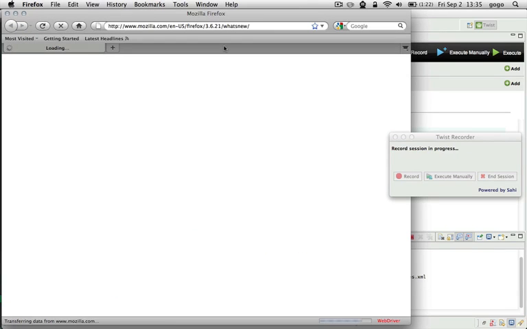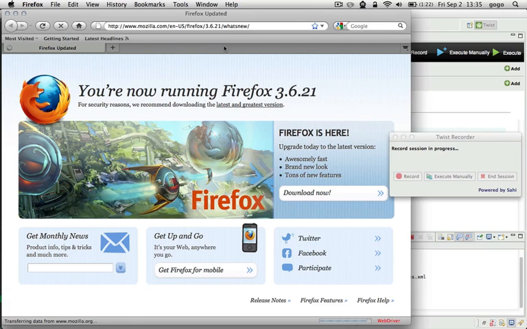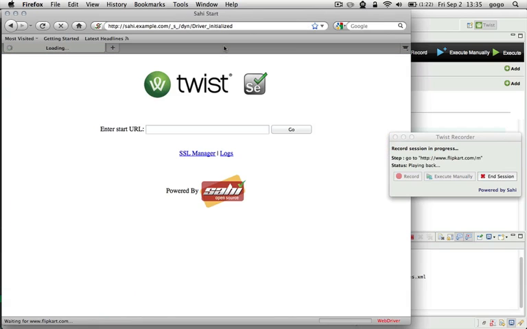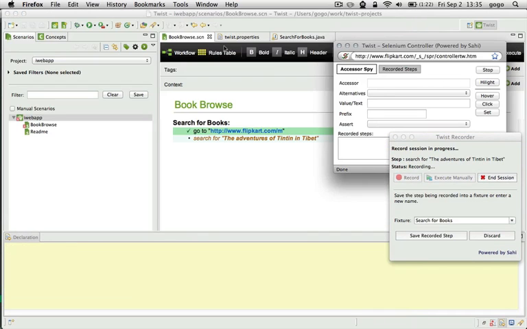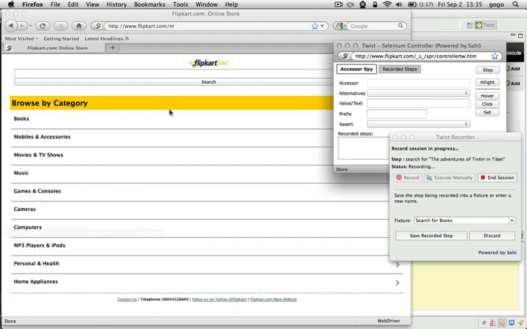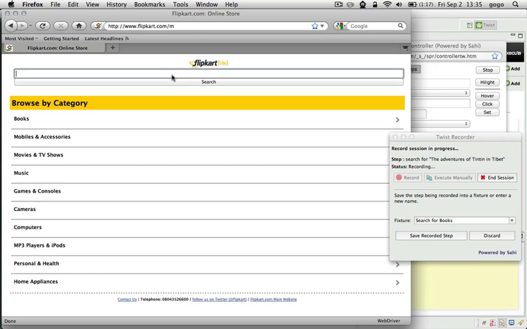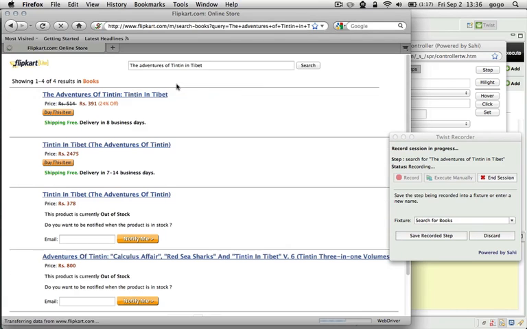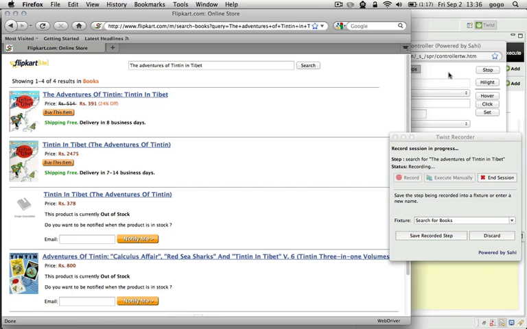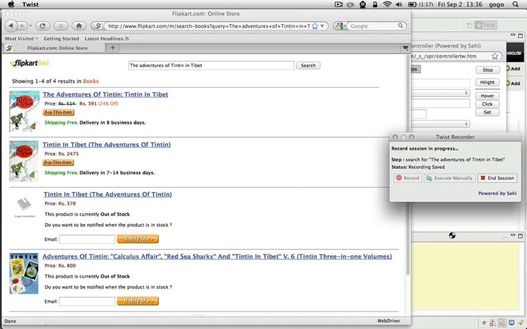Okay, so because the first step was already recorded, Twist will drive this to run and go to the mobile website. So that's already open now, and the controller is open as well. So I'm going to search, and I get my results. Save my recorded step.